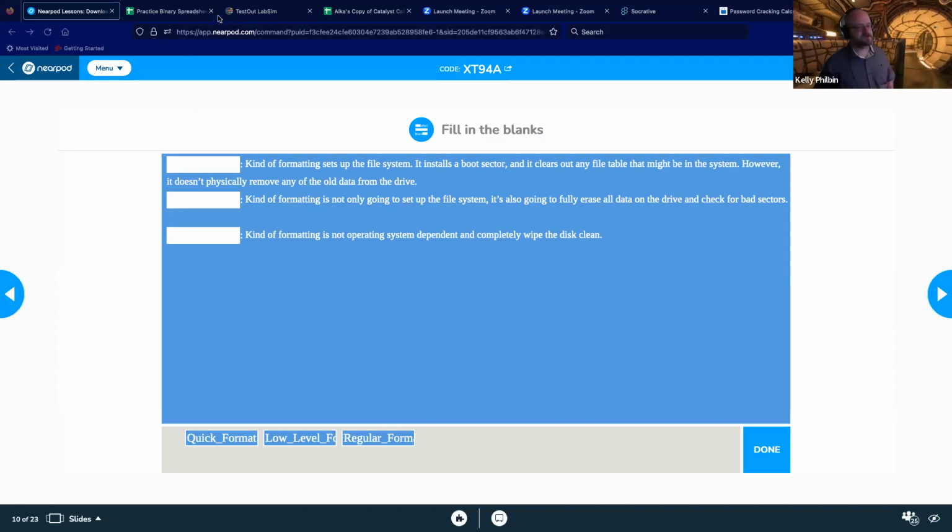Do we agree? Quick format. Why do you say quick, Savvy? Because it does not do a full cleanup like the regular format. It's right because it doesn't check for the bad sectors, so it can't be the regular format.